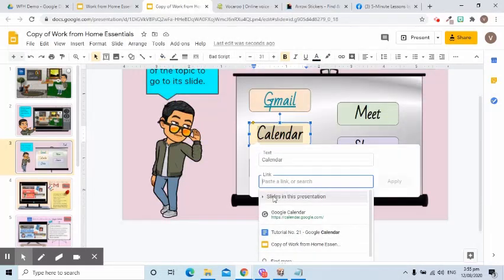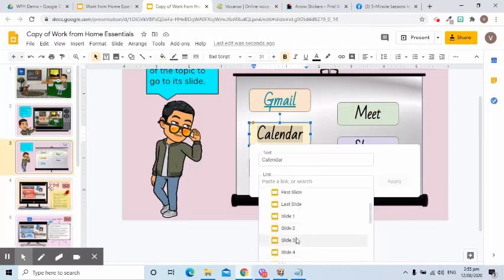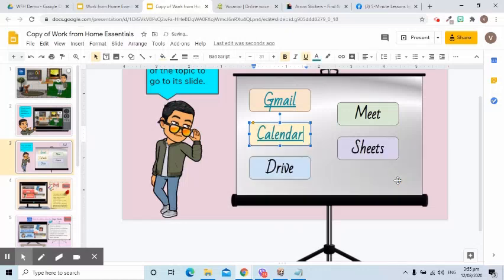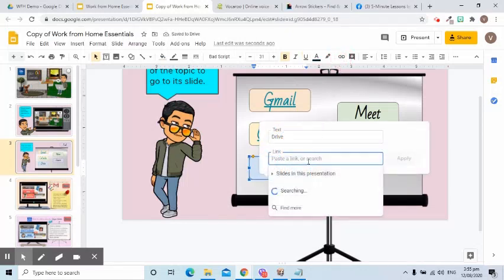Do the same for the other shapes with text. So double click, insert link, then let's choose the correct slide. So that is slide number 5. Then click apply. Do the same for the others.